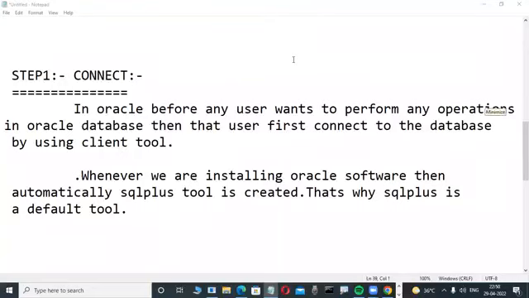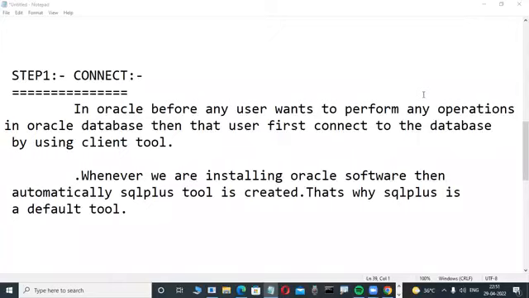Practical means after installation, practical. Unfortunately, Saturday classes are also there in future. Only Sunday is off. But first or second Saturday, we are leaving. Because so much syllabus is there. That's the problem. Maybe for your comfort, then we are okay.